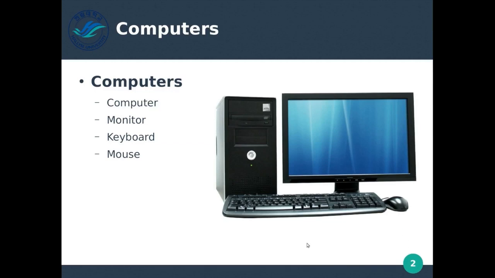Why do you think that we use mice whenever we're trying to do some sort of precision work? Why don't we use a joystick or a glove that fits over our hands? So far, the mouse has been one of the most precise, most accurate, cheapest, and relatively intuitive ways for humans to interact with the computer screen. The keyboard is basically coming almost exactly from the typewriter. Think about why do we put the keys where they are on the keyboard — there's a lot of history to why the keys are in the certain place that we put them.